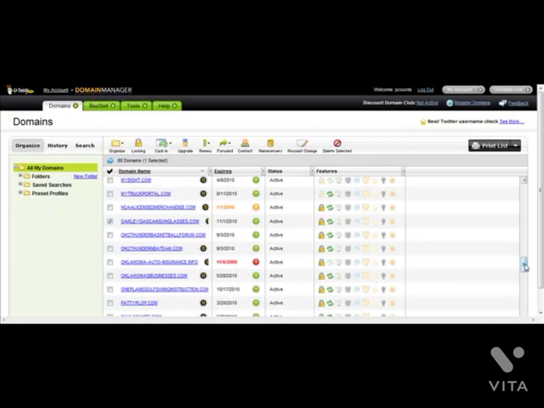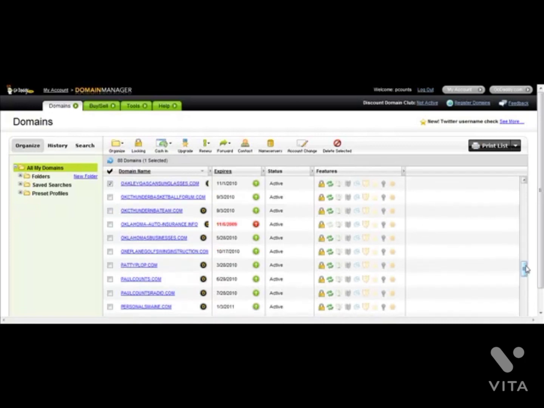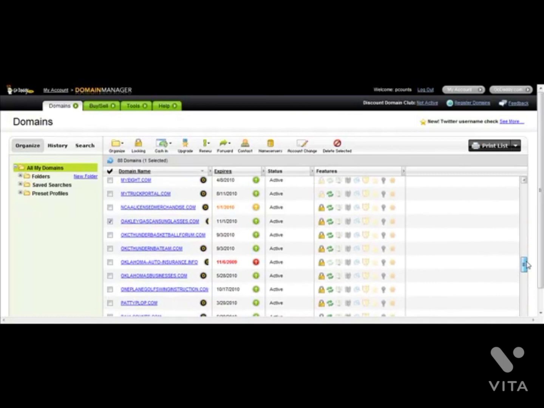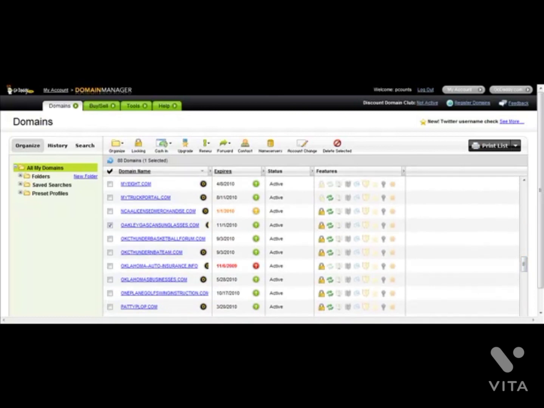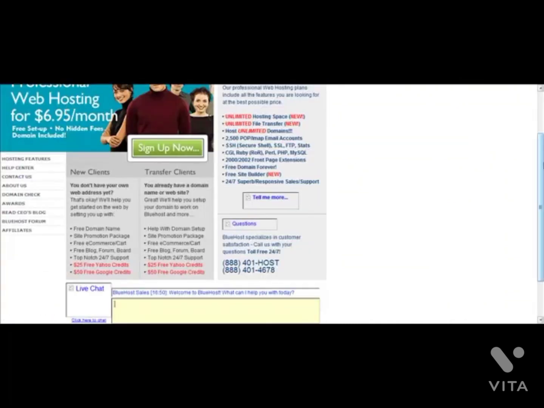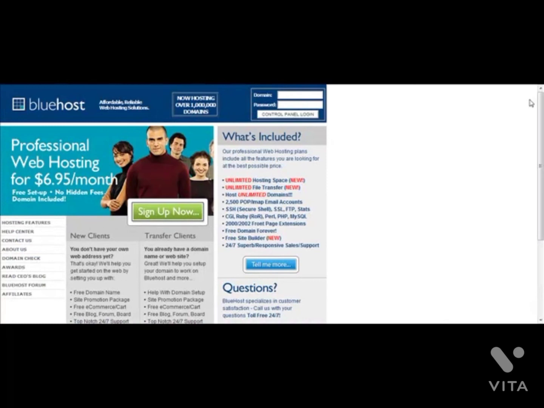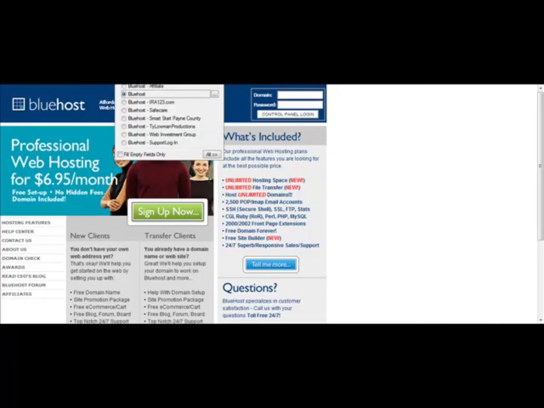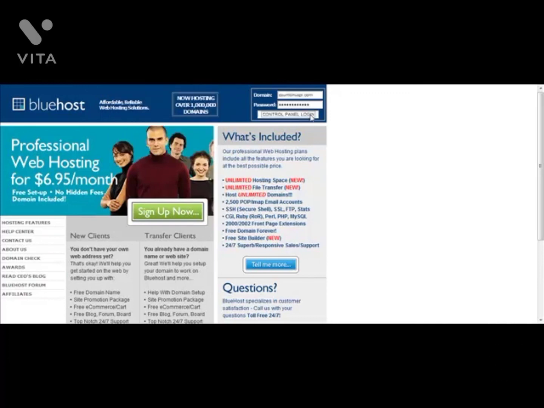So what you're going to do next is go right on over to the next section, next step of this process. And that's to go right on over to your hosting company. So you can either go to HostGator or Bluehost, whoever you've set up an account with. And if you're with HostGator, typically it's going to be the domain name you set up /cpanel. If you're with Bluehost, you'll just go to the front end and sign in, which is the example I'm giving you here. So I'm just going to log in to my Bluehost account here. It'll take just a moment.